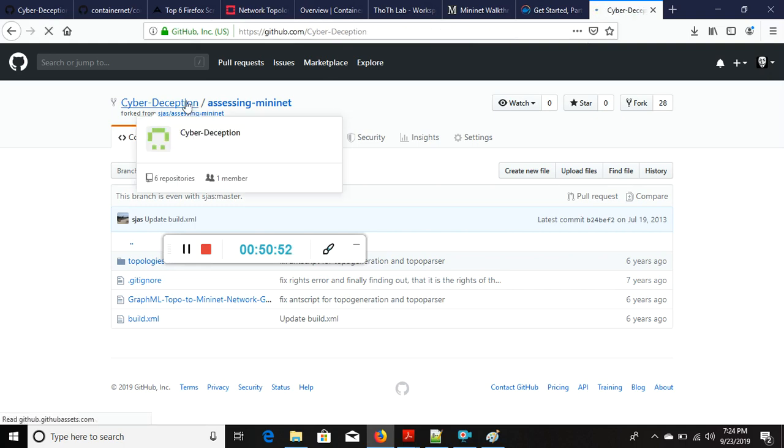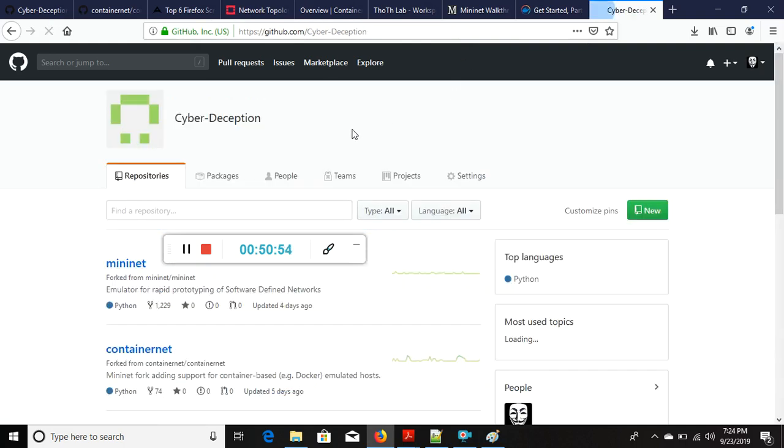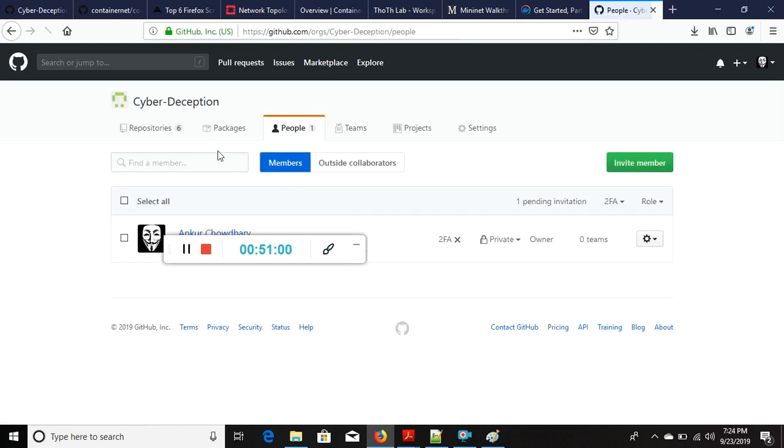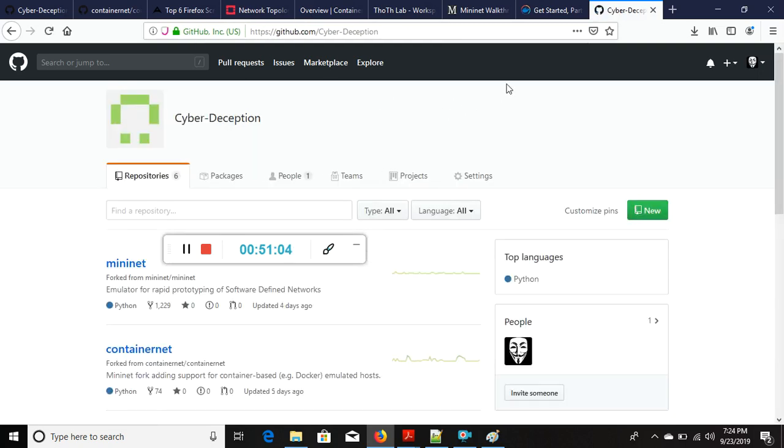So send me your GitHub ID so I can add you to this repo. Currently, I have given ownership to myself and Tiffany. I sent her this afternoon. Yeah, so I'll need your GitHub IDs to add you to this.